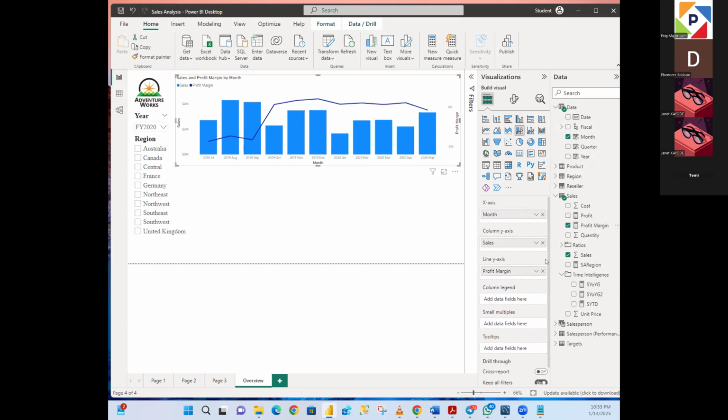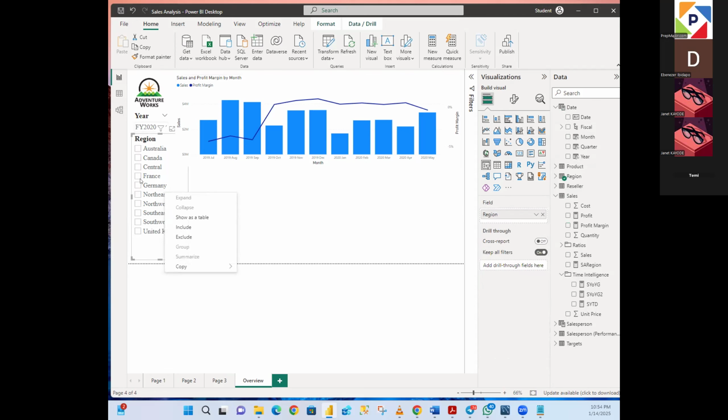So you can see the line has dropped on the chart. Good.